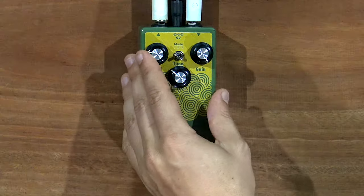So what's that? That was silicon. Silicon's on the right. LEDs on the right. That was almost a chord. Let's go into Dirty Amp. Dirty Amp.